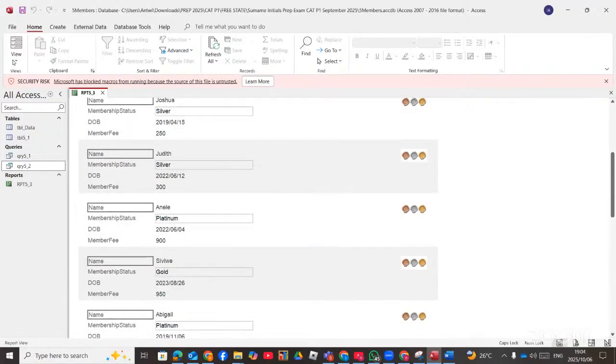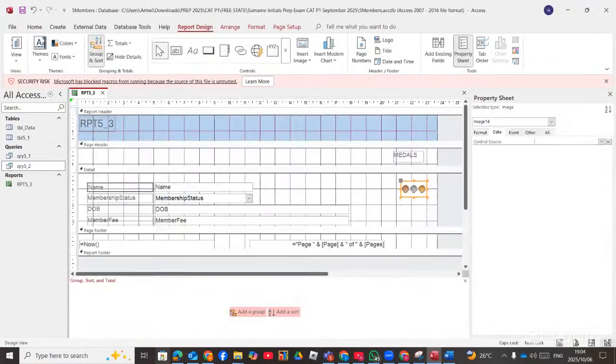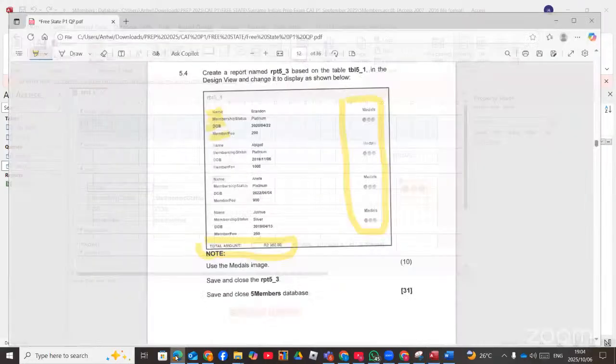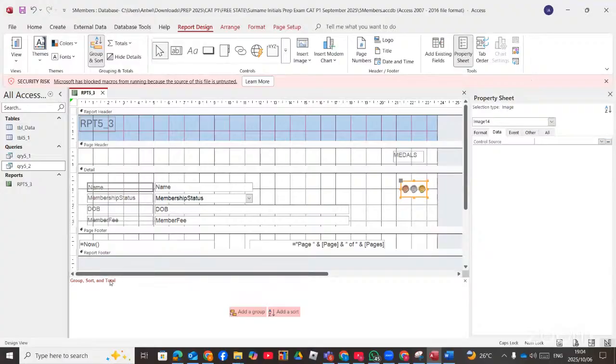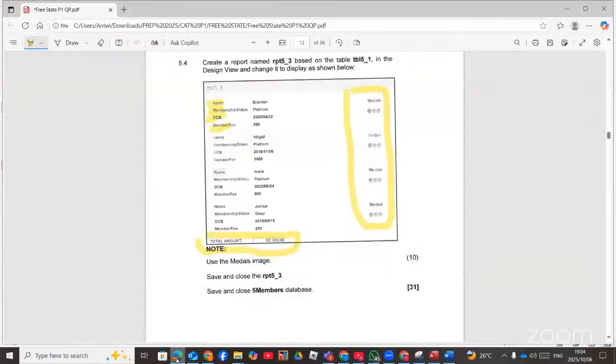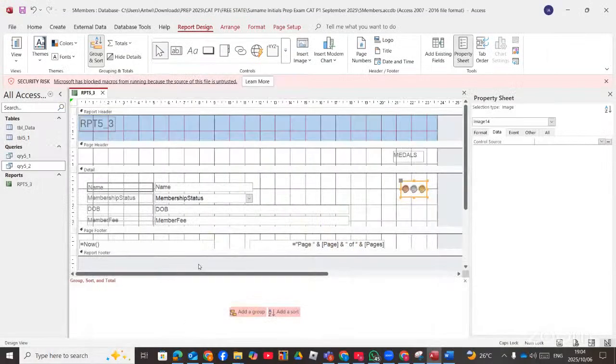How do we do the calculation? Is the sum, the total amount equals to that. That means they added all of them. Now, we are going to have calculation below, which should be in the report footer.